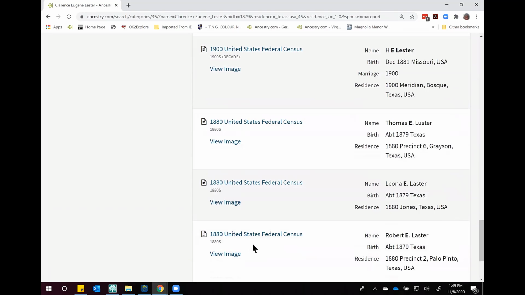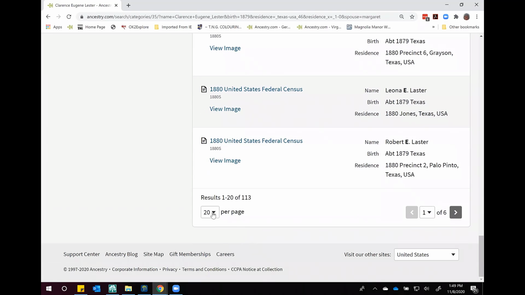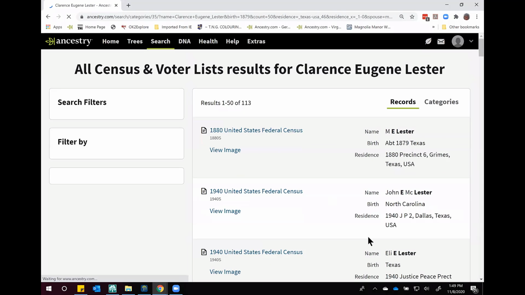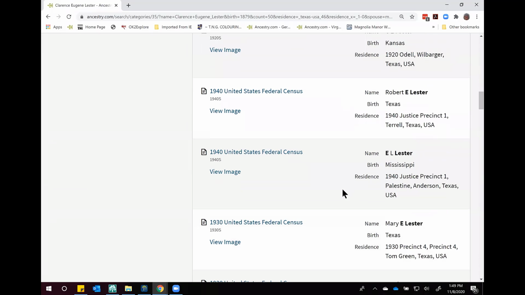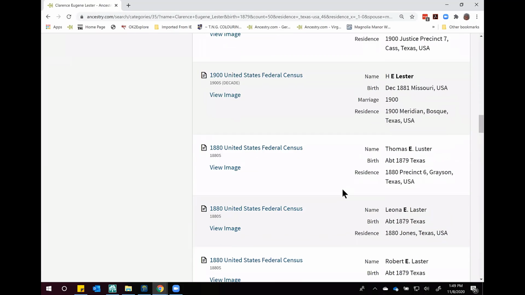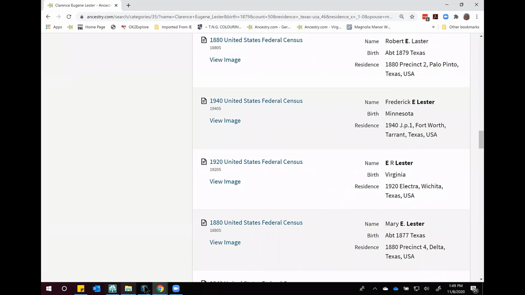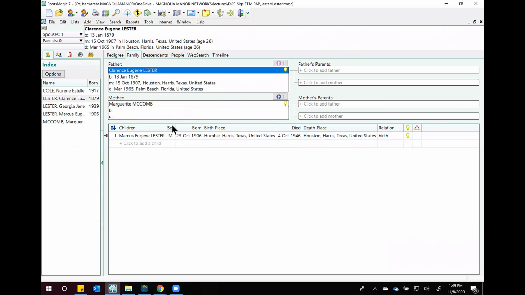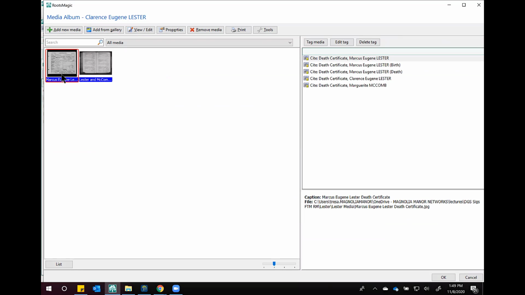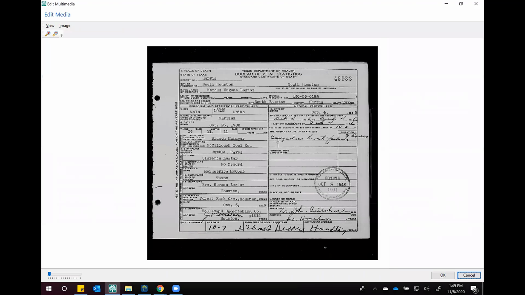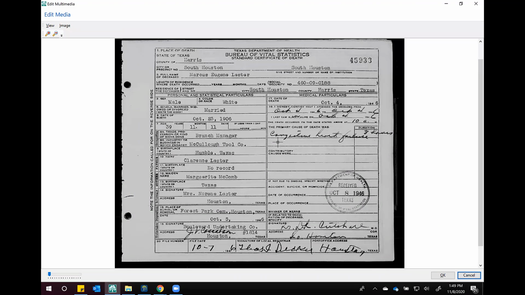And this is what a lot of doing genealogy is all about. Scrolling and scrolling and scrolling and scrolling. Used to be, it was searching page after page after page on microfilm. So this is a little bit better. Not much, but a little bit. I need to see where he was born by looking at his death certificate. It says he was born in Texas.